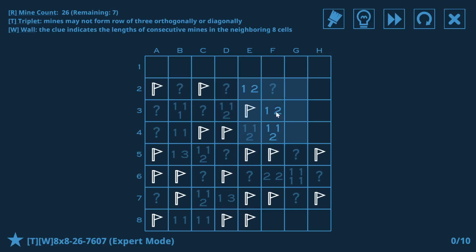So this 2 must have a 1, 2, so I think this has to be a mine. This 1, 1, 2 is now complete, so this is the case. This isn't a mine by triplet rules, very helpful. 1, 2, this has to be a mine because it can't be empty, it can't fit 1, 2 in these 3 cells. So this has to be a mine. This isn't a mine by triplet rules.